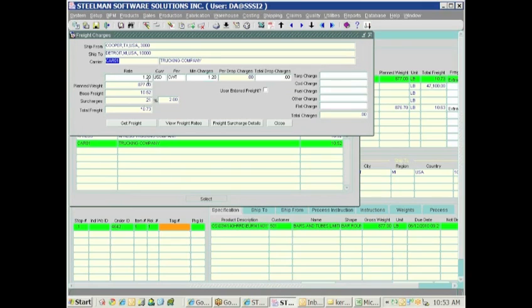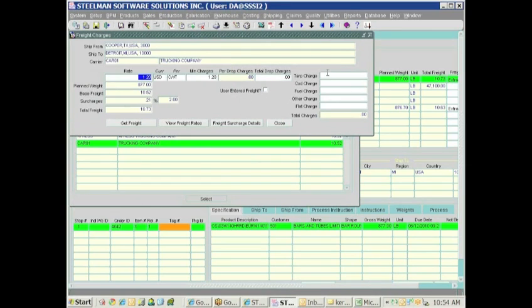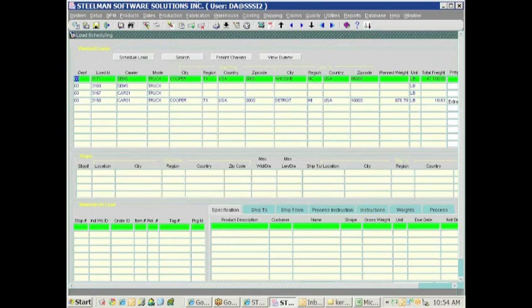It's time sensitive. In this particular case, the carrier is charging $1.20 per 100 weight. There's a surcharge for fuel. We set it up so that all this comes automatically for the demo anyway. We can add things like a start charge, another fuel charge, a flat charge, whichever. So that's your freight. You're done. If you're happy with your scheduling, just click on OK and we get it done. And let's schedule the next one.